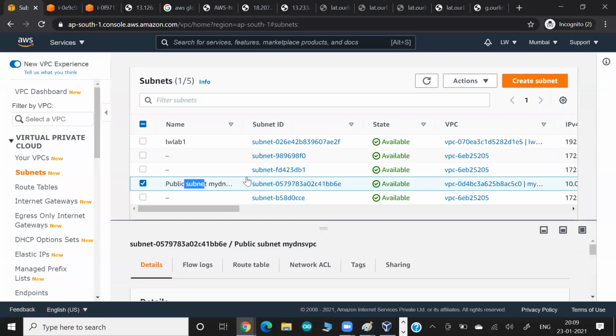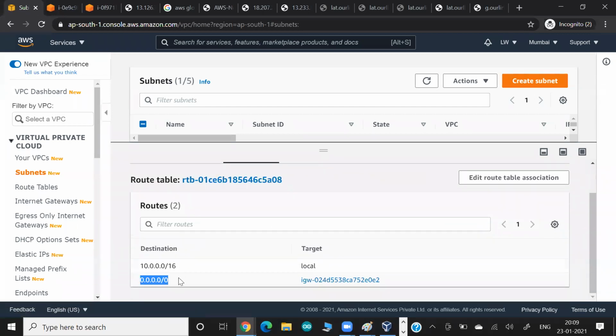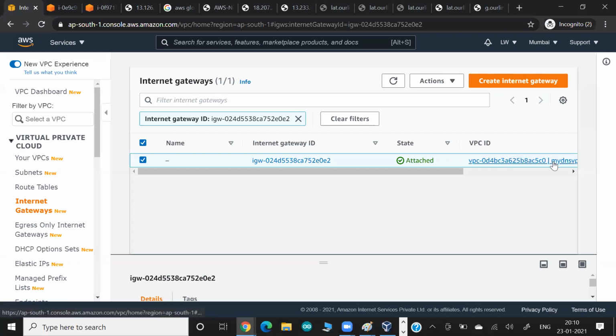This subnet has a routing table, and the routing table has a route to go anywhere in the world through the internet gateway, which is also attached to this VPC. We already discussed this concept, so I think you remember it, but everything is configured. That's the great thing.